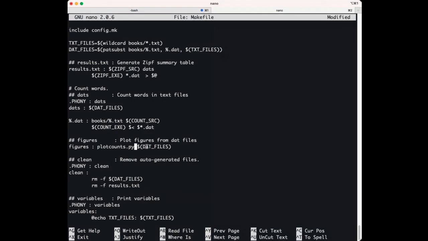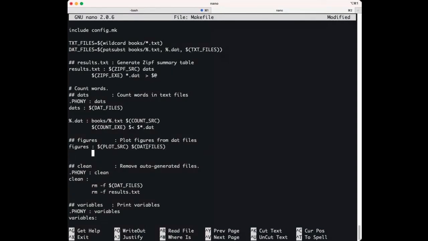Now, instead of using this, I can probably use plot source, and I can use now the command that I want.